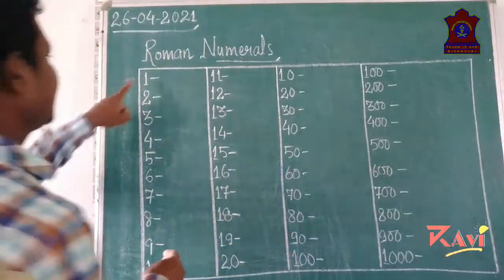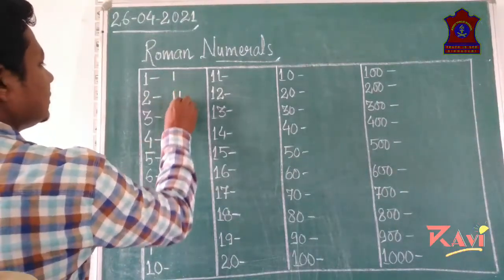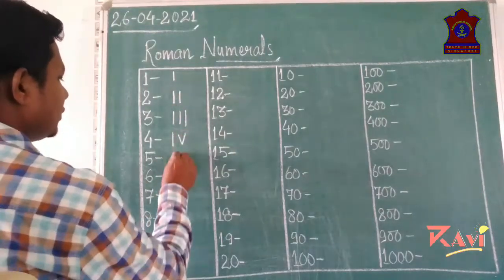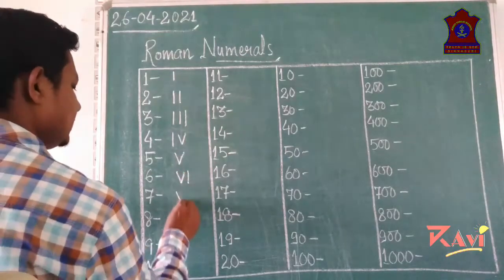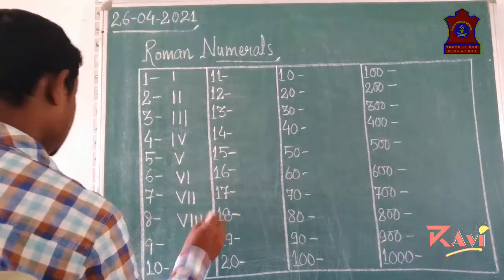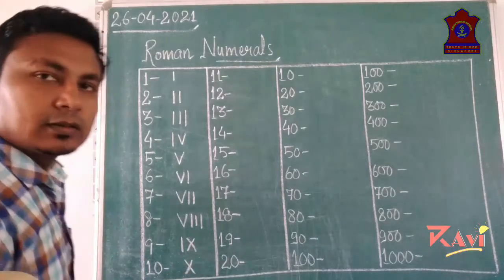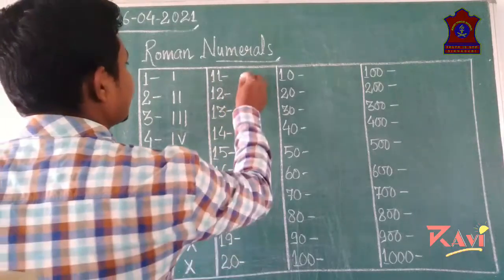See, 1 we'll write like I, 2 is II, 3 is III, 4 is IV, 5 is V, 6 is VI, 7 is VII, 8 is VIII, 9 is IX, 10 is X. Clear? Like this, we'll write 11 and onwards.